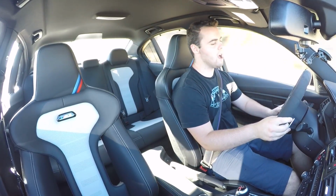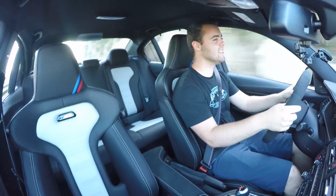I do have one major complaint about the F80 generation M3, however, and that has to do with the way it sounds. Despite the fact that it comes standard with an M Sport exhaust, no amount of exhaust trickery is going to make up for the lackluster engine sound. While that V8 in the E92 is absolutely glorious, there's not much satisfying whatsoever about the way the F80 M3 sounds. It's a bit thin when you're on the gas, and then when you let off the gas, it releases these sounds that sound more like a fart than a pleasurable exhaust note. And unfortunately, a huge part of the driving experience is what the car sounds like. This recent generation of M3, as well as the M2 Competition, just don't have an appealing sound.